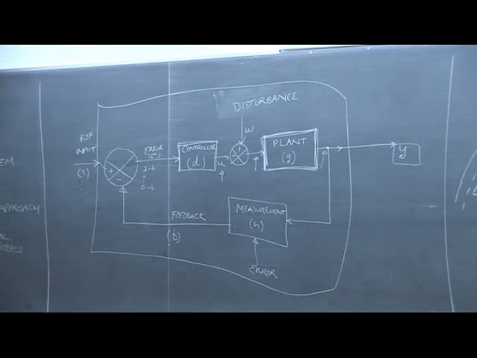Yes? For the disturbances for the direction of the car, can it be the friction between the tires? Yeah, it can be many different things. You could have, for example, ice on the road, you could have bumps, you could have a piece of road that's not properly finished. There are many, many sources of disturbances, actually.